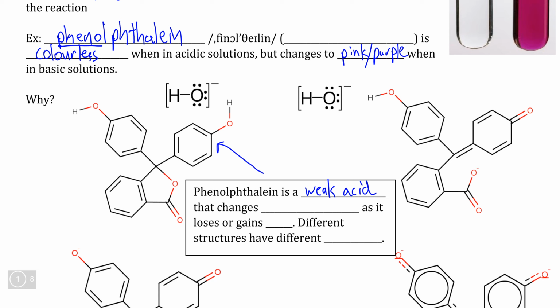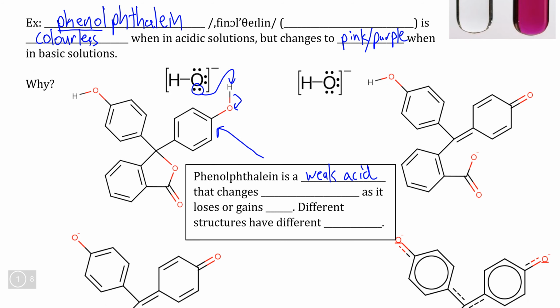So a solution that contains hydroxide can use one of its lone pairs to pull a hydrogen off of these phenol groups, breaking this bond and causing it to become a lone pair. However, because of phenolphthalein's unique structure, which is a structure that many pH indicators have, this lone pair can then move down to the oxygen to become a double bond, causing the double bonds within the benzene ring to shuffle around and cause the bond structure to move, leading to a product that has a fundamentally different chemical structure than the original compound did.